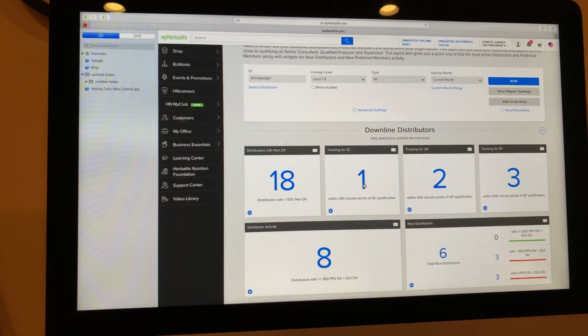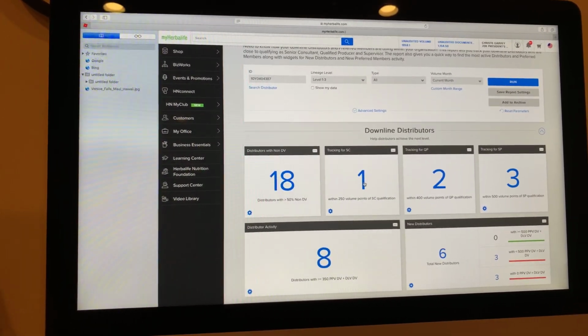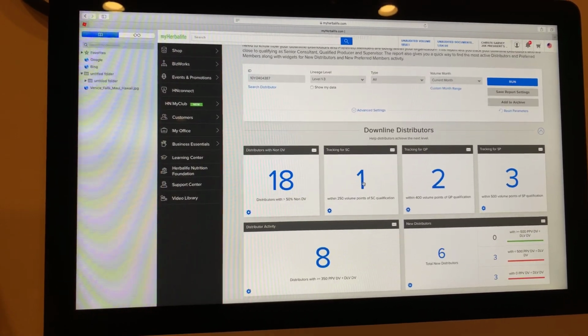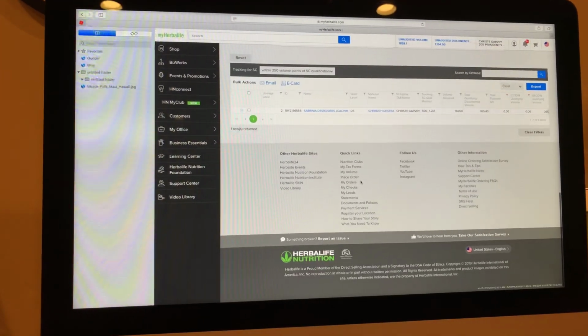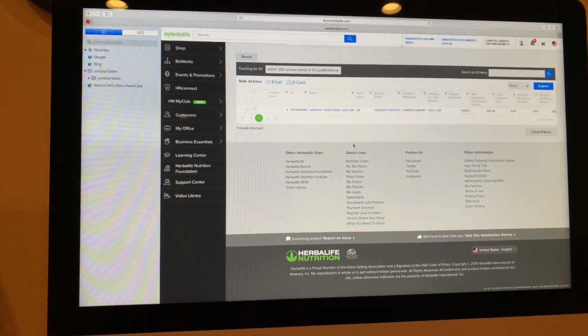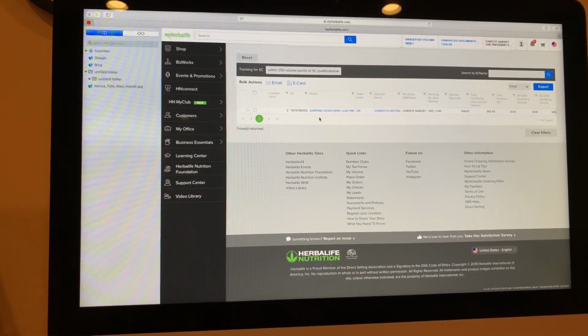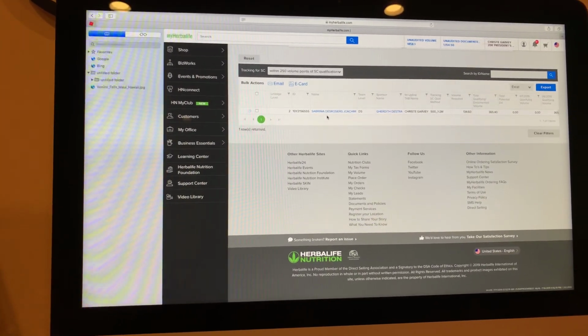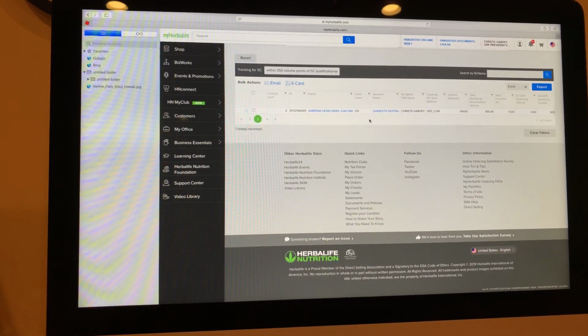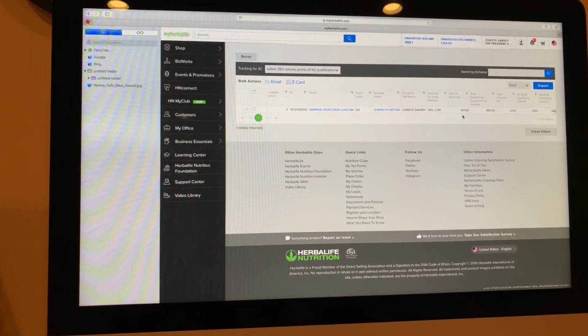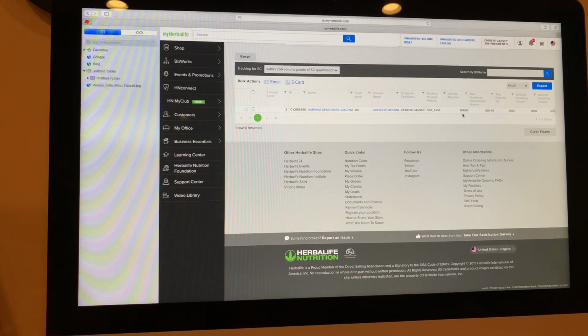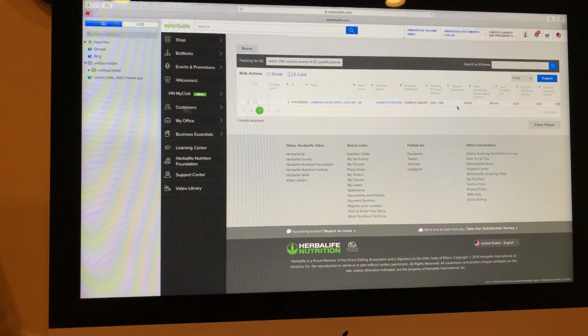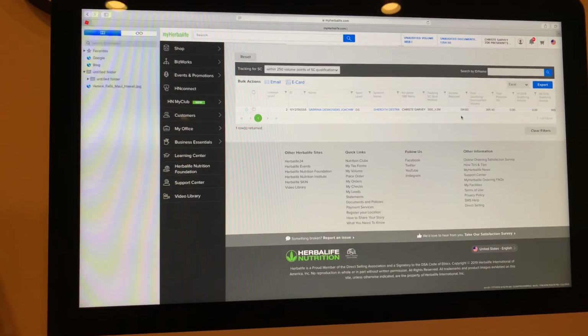So what I want to show you is, if you see this blue number 1, anything that's blue is clickable. If we click that, it's automatically going to send us down here and show us who it is. So this girl, Sabrina Desrosiers, she's underneath Gigi as her sponsor and she's only 134 points away from senior consultant. So that's how we basically check it.